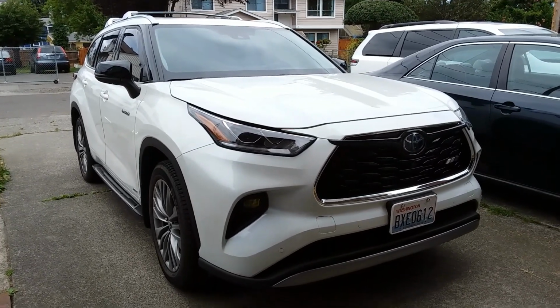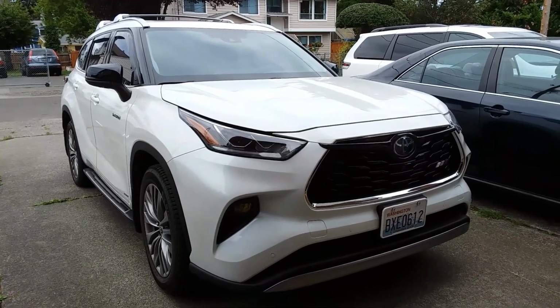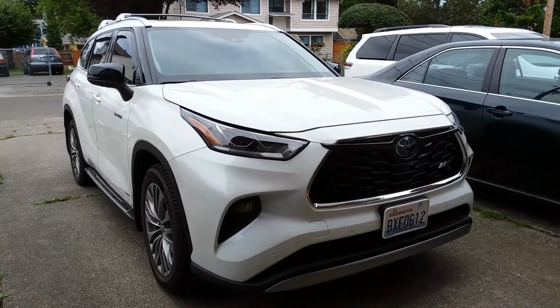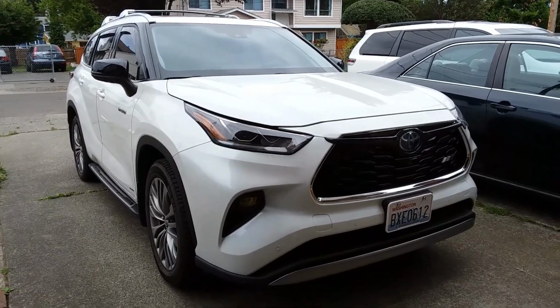I first want to give a quick shout out to my friends at CarTrimHome for sending out this front and rear bumper valence that I'll be installing onto the Highlander today.